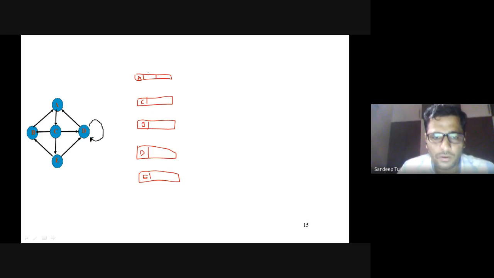Okay. Now this part of the node A will hold the address of the next vertex, which is C. So this is its part. Okay. This will hold the address of the next vertex, that will be holding the address of B. This will hold the address of the next vertex, that is D. And this will hold the address of the next vertex, that is E. And this will hold null because after that there is no vertex we have in this graph.